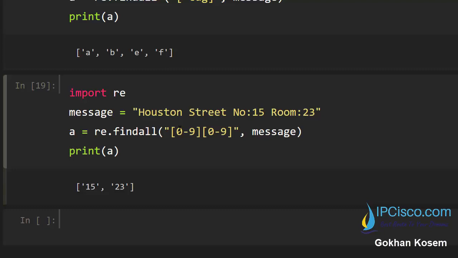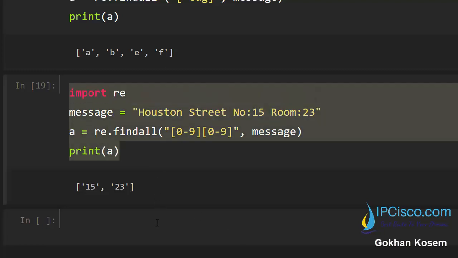So we can also use it with different sets, and this set can return any match from A to Z, both lower and upper cases. So to do this, let's do an example. For example, let's print this again.